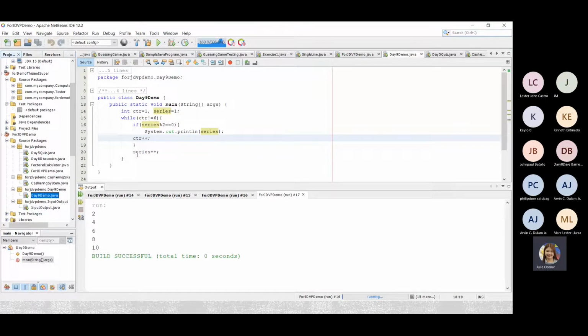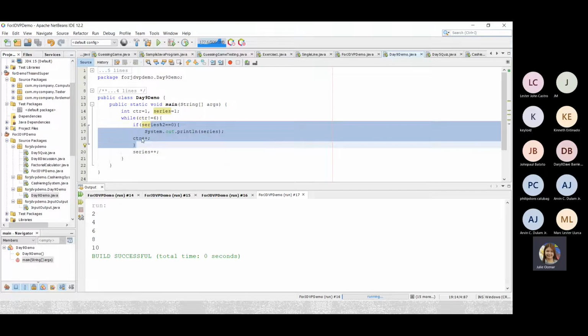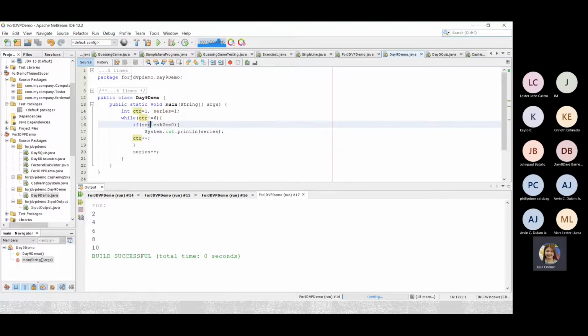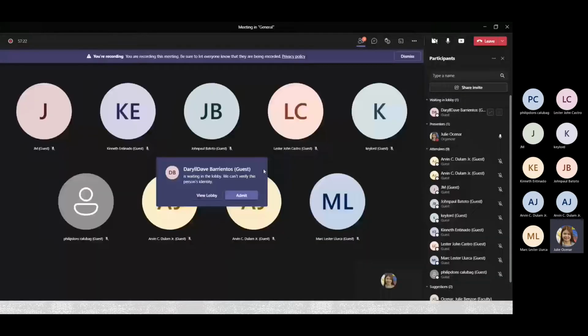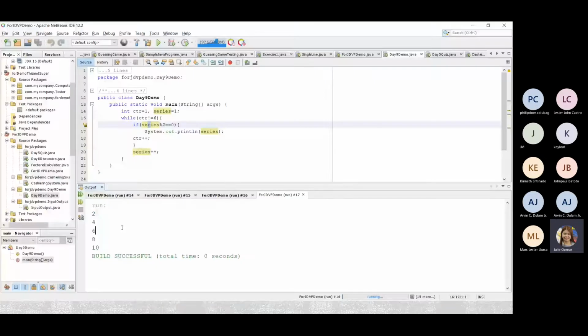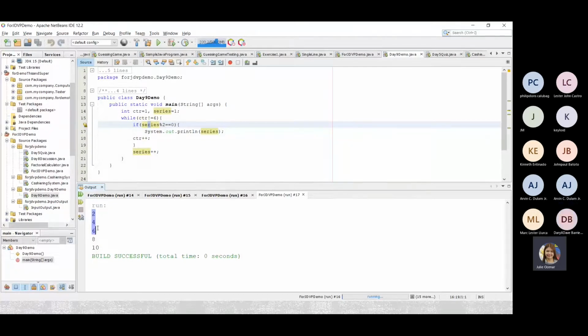Wala lang siyang ginagawa kasi yung 1 pa lang, hindi niya nabasa. And then si condition naman, always lang si series, which equals to 1, yun lang always ini-evaluate niya. So, wala siyang output na binibigay sa atin. So, we have 2, 4, 6, 8, 10. We have two variables, si counter at saka si series.